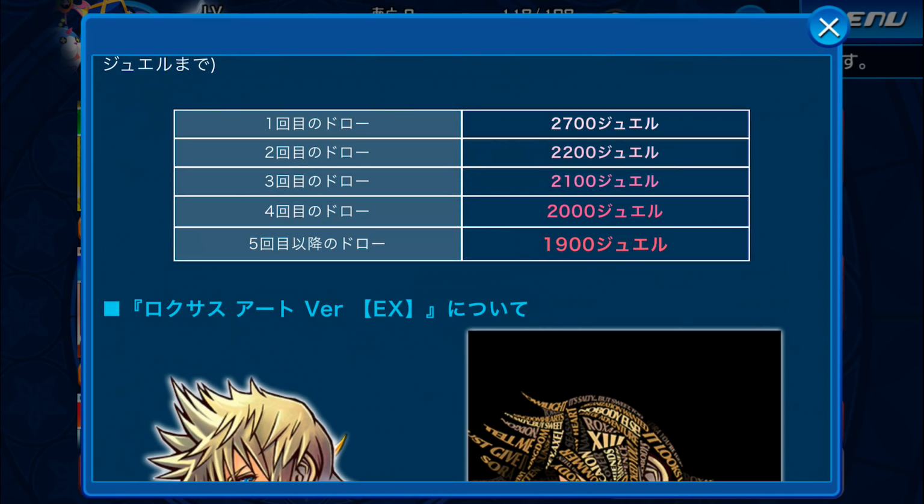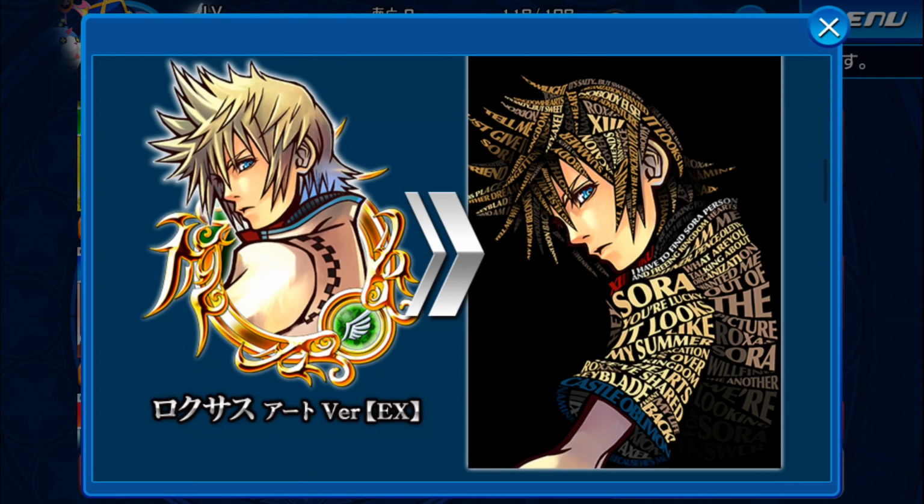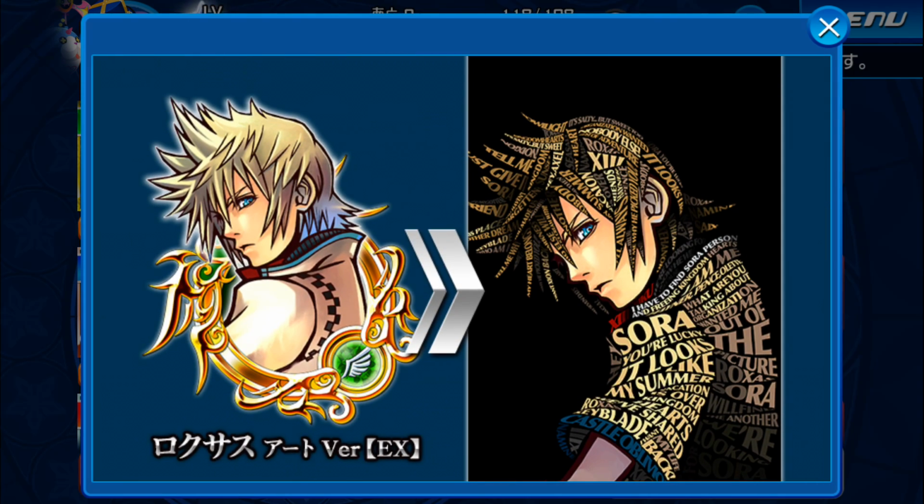Here's that table again of the falling price deal format. And another look at Roxas Art Version EX with his expanded artwork.